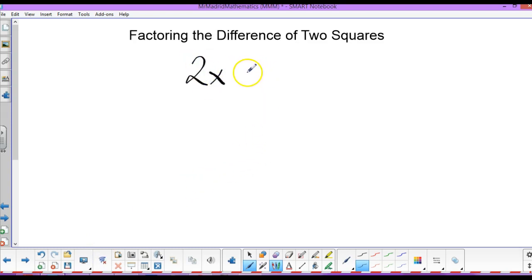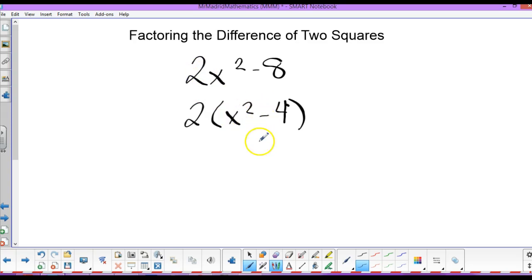Okay, and let's do one last one here. 2x squared minus 8. Now this one, okay, this is more for the trained eye. You should detect that there is a, what was that, GCF, greatest common factor. Okay, so as you look at these, you're like, okay, I can factor out a 2. X squared minus 4. Why? Because if you notice, we really haven't been working with expressions that have something other than a 1 up front, so that's what we want to avoid.